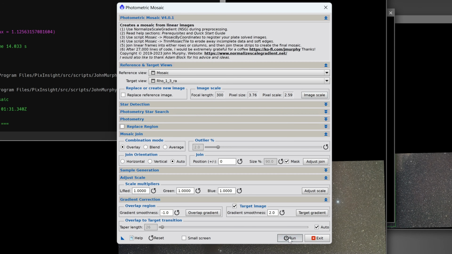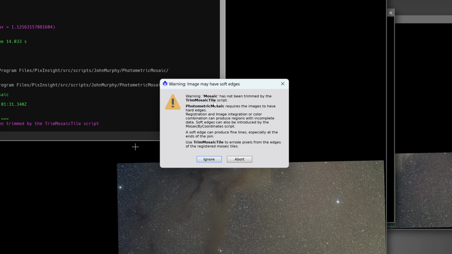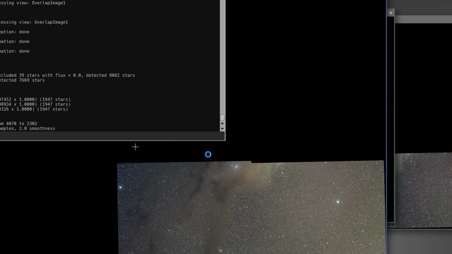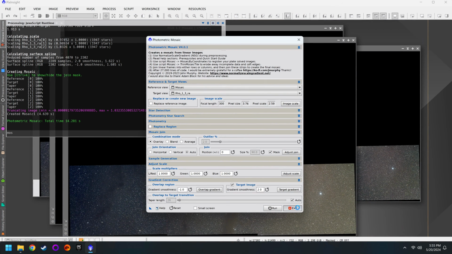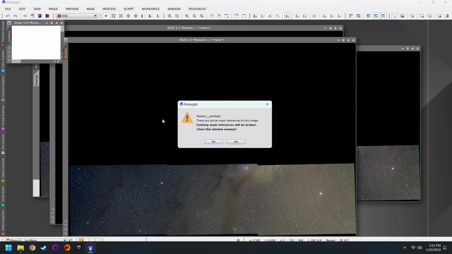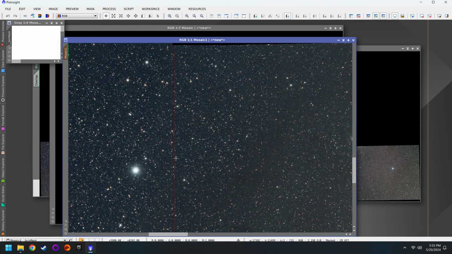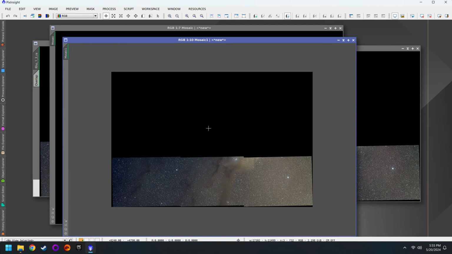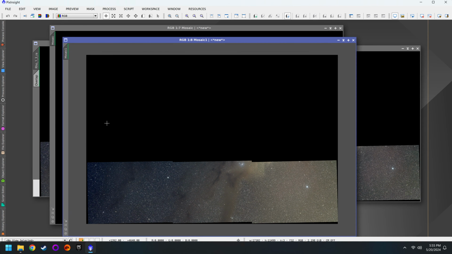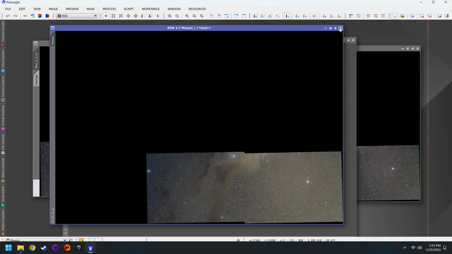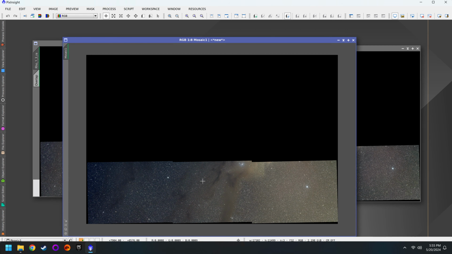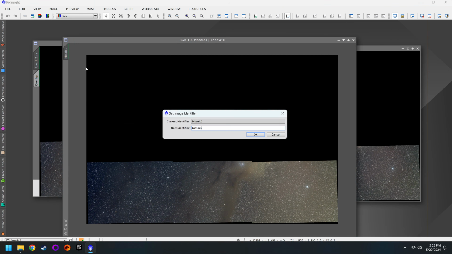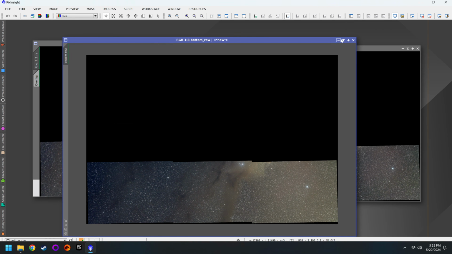We'll click on Run for the second time. We'll ignore the fact that we didn't trim anything. Then we'll close out of Photometric Mosaic. Close out of the mask unless you want to inspect things up close. That's probably not a bad idea. Confirm it looks good. And check it out, we already have our bottom panel done. We need to repeat that for the next 2 rows. Therefore, I'm going to close out of the original mosaic. We don't really need that one anymore technically. We'll just have this one somewhere in the background. We might want to call it bottom row and minimize it.